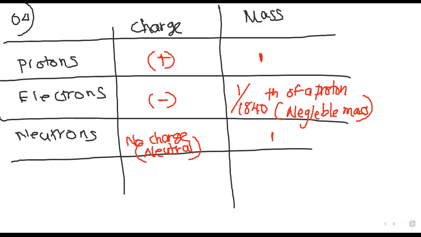We will talk about these things in detail when we come to the formation class, because these are very major facts in grade 10. We will break these things down into a few steps and understand them properly in the formation class. So keep it in your mind, the mass of an electron is 1840 times smaller than the mass of a proton. Okay, then question number 5.